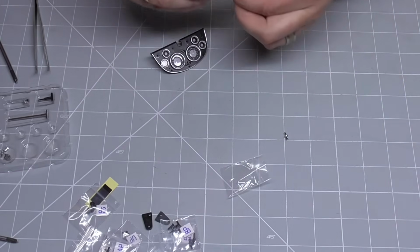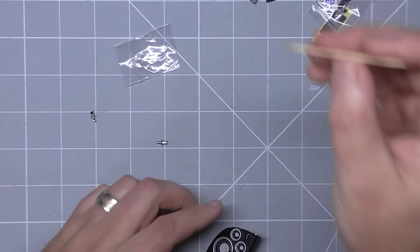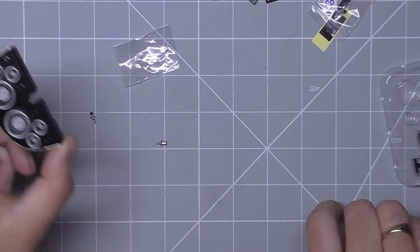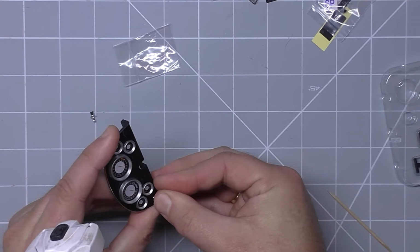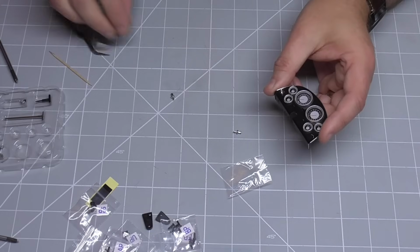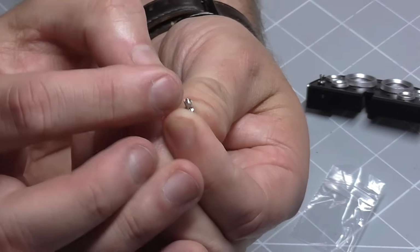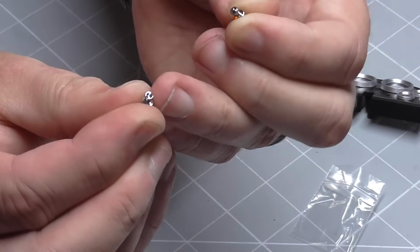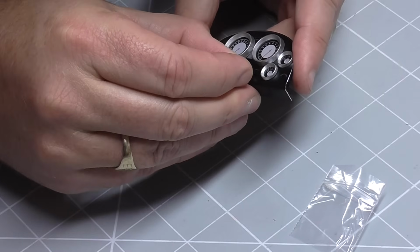Now I've got two buttons again to put into holes. I will put a little bit of oil again just to help me out with these because these are quite tight when they go in. So one's going to go in this side here. They look exactly like the buttons we just put into the dashboard. That's one in. The second one that goes in is slightly different to these ones. Let me just show you this one. Has a little sort of like knob on the top. The second one that comes in the bag here doesn't. So I'm going to put the one with the knob on the top in that wiper one.